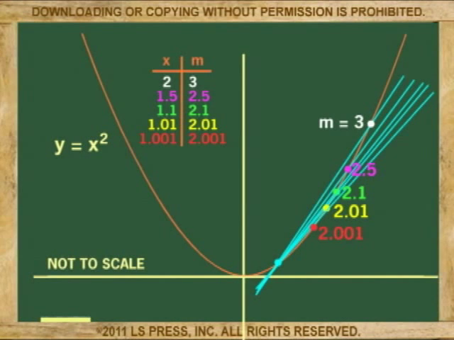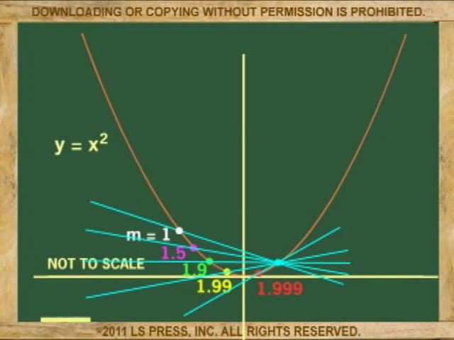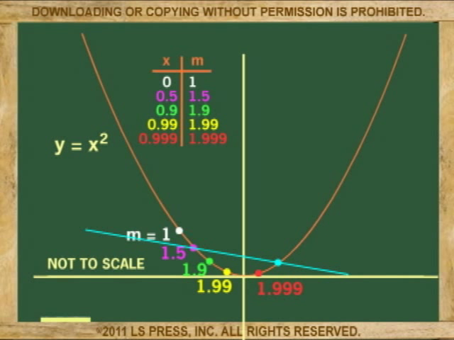This table shows the values of the diminishing slope for the other secants. Notice that the slope gets smaller and smaller, but will never reach the value of two. We can also do the operation by using points coming from the underside. Coming from the bottom, the slope gets larger. This table shows how the slope coming from below gets close to two, but never reaches two.